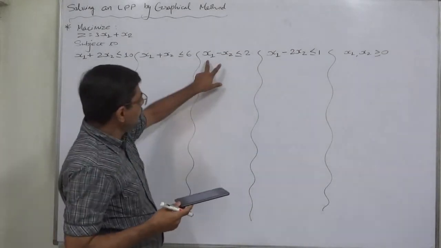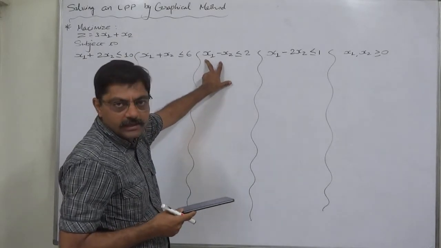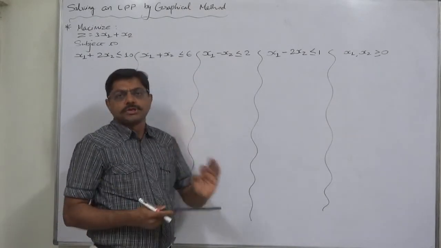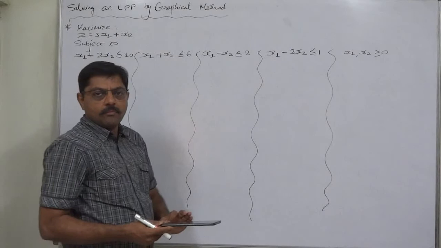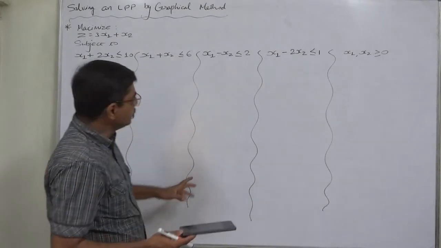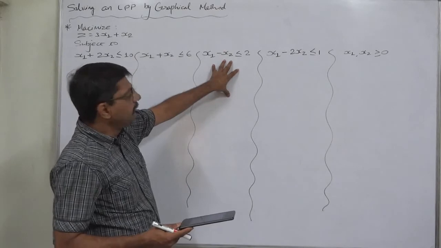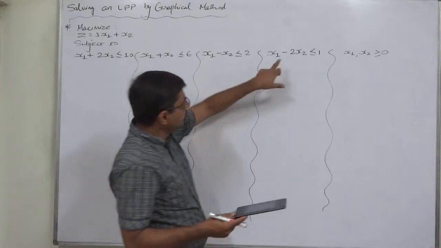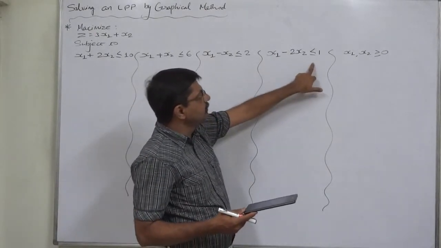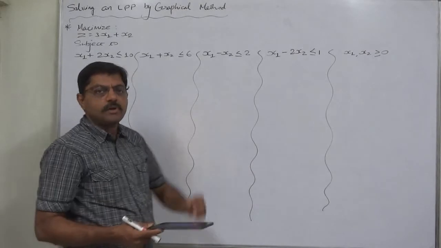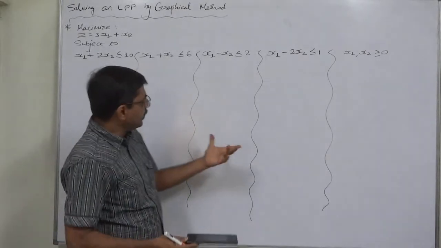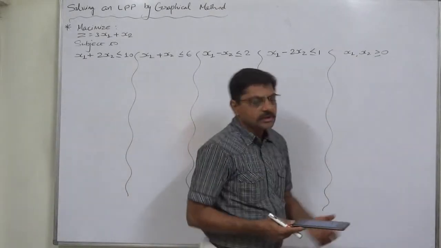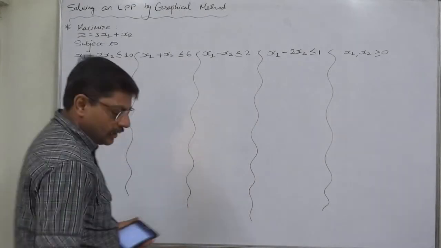Whenever in any of the constraint or inequality, if a variable is with negative sign, be cautious, be alert. Most of the students make mistake in this kind of inequalities or constraints. Here also it is x1 minus 2x2 less than or equal to 1. Please be careful. Try to understand everything whenever I explain the simplification of these two. And the last is x1, x2 both are greater than or equal to 0. That means they are non-negative.